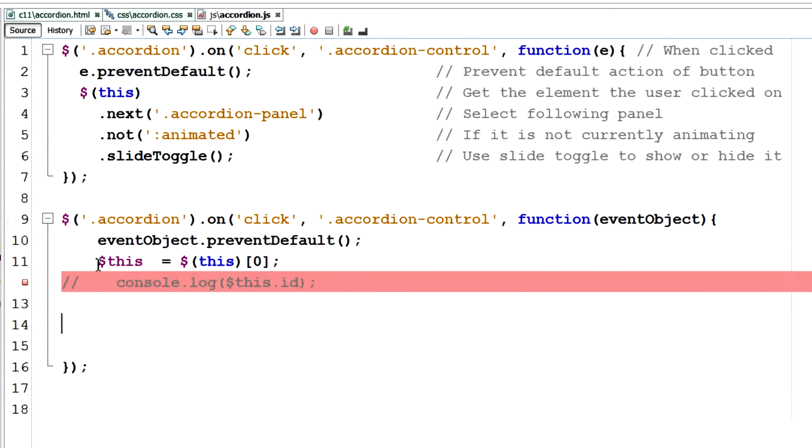And we can attach other events. This, we stored it here. So this became the actual button.